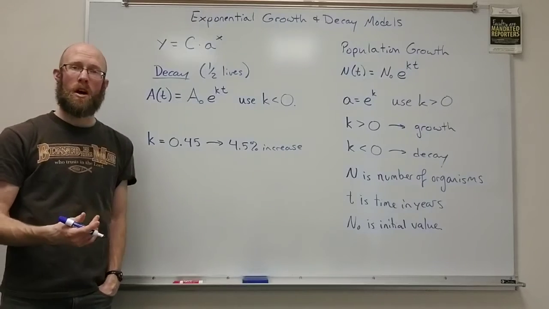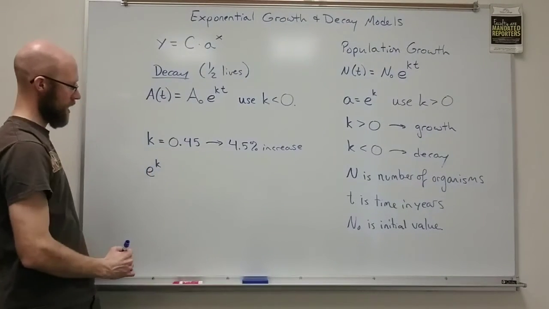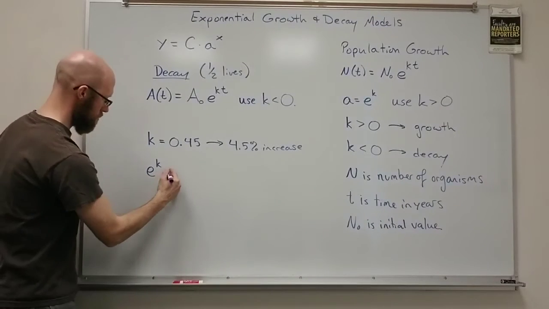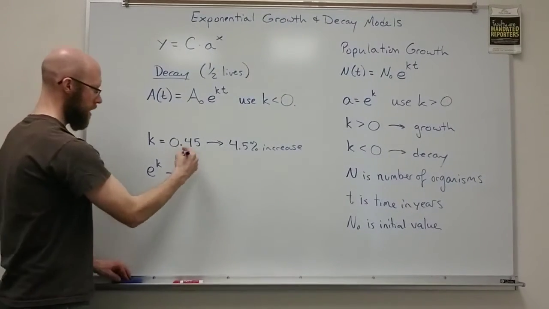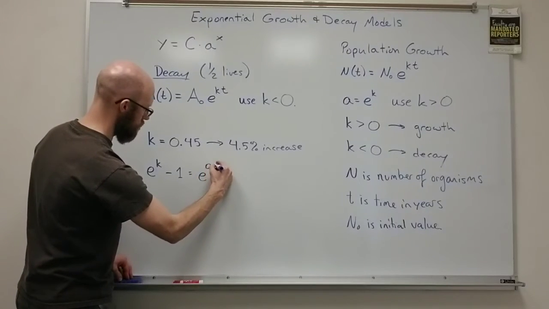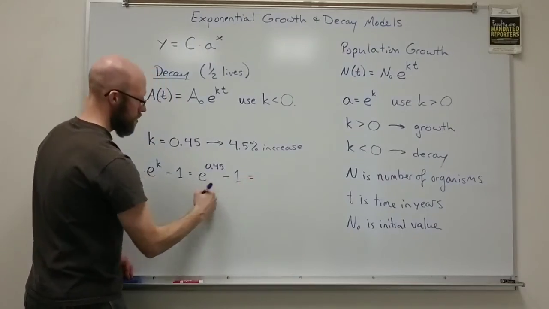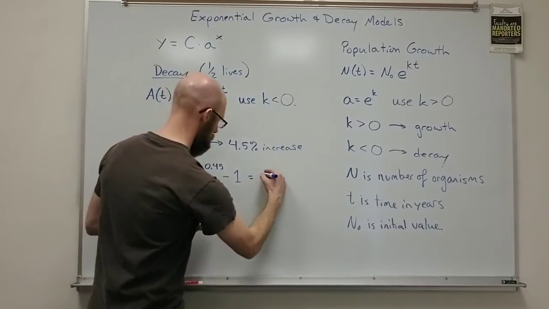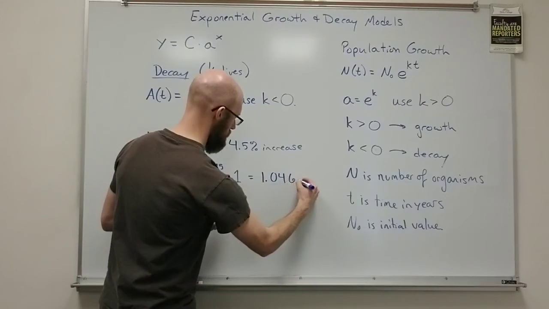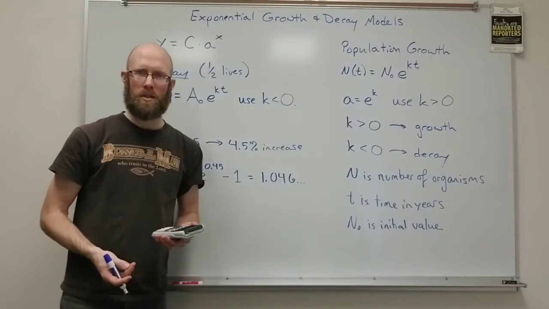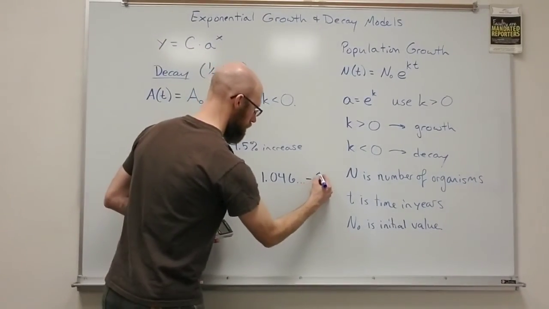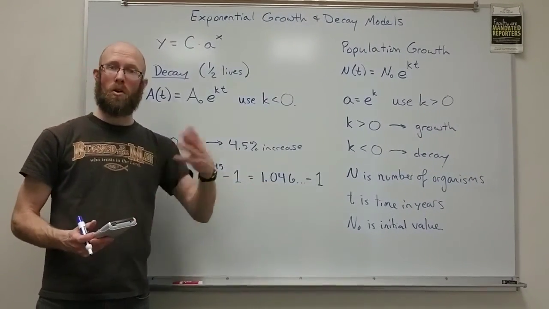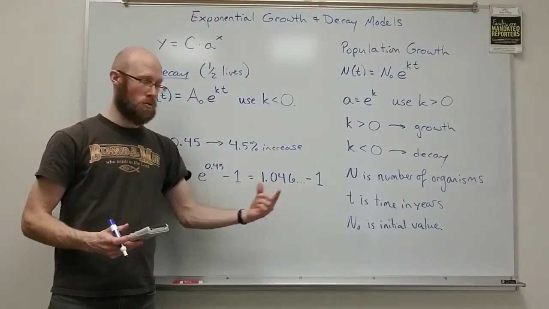The growth rate itself technically is the value of e to the k minus 1. So technically it's e to the k, and then you subtract 1 from that. So if k was 0.045, that'd be e to the 0.045 minus 1. Well, e to the 0.045, if you were to calculate that, is actually 1.046 and then some other decimals, minus 1. So the actual growth rate here is 4.6%. The 1 gives you the growth. That means it's greater than 1, so it's a 4.6% growth rate.